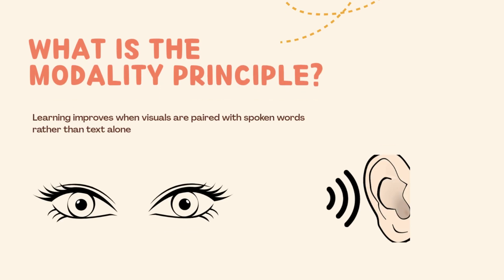What then is a modality principle? It is a key concept in instructional design, particularly when it comes to language learning. Essentially, this principle suggests that learning is more effective when visuals are combined with spoken words. So instead of relying solely on text, we can enhance comprehension by pairing images or diagrams with verbal explanations. This approach not only makes the learning experience more engaging, but also aids in better retention of information.